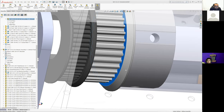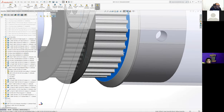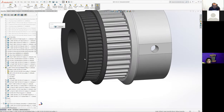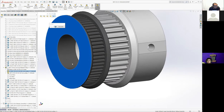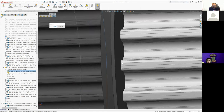Why is that? Does this never get built up? Yeah, it only ever got built up as two parts, and then we just exported it together. Yeah, you exported the STL together. Oh yeah, we did. So we actually never made this into its own part. We left this as an assembly of two different modified pulleys that we just exported as an STL by itself, which is a totally reasonable way to do it, right? The 3D printer doesn't know any better. As long as this face is down here, it doesn't know if it's a single part or an assembly.